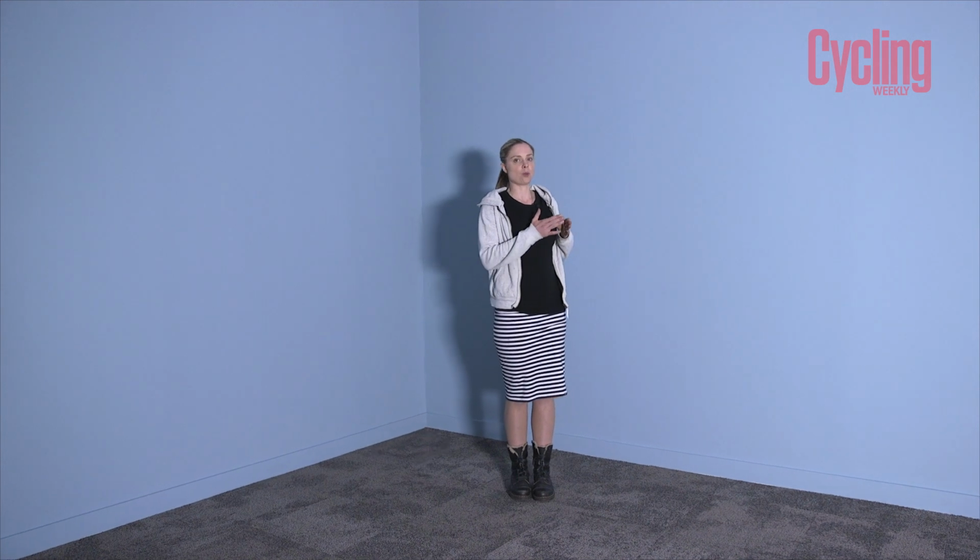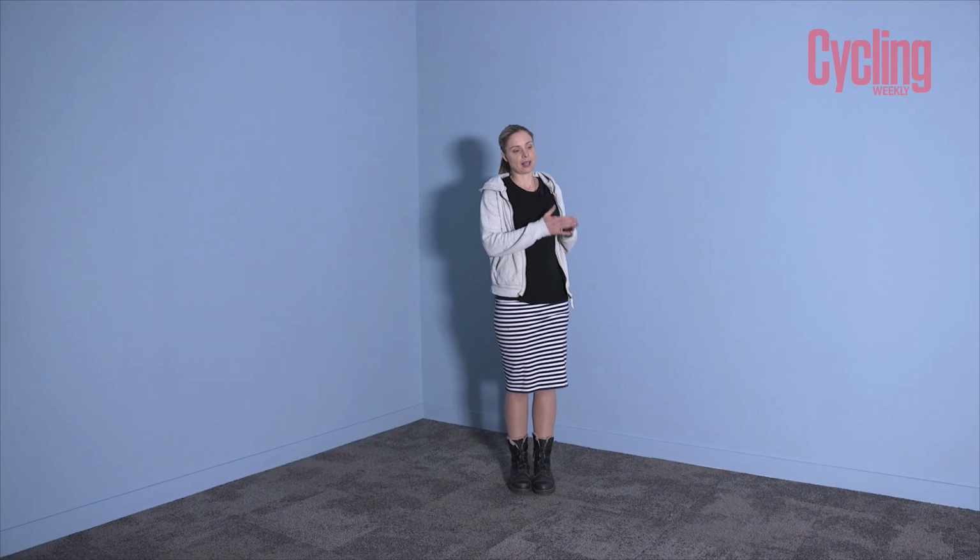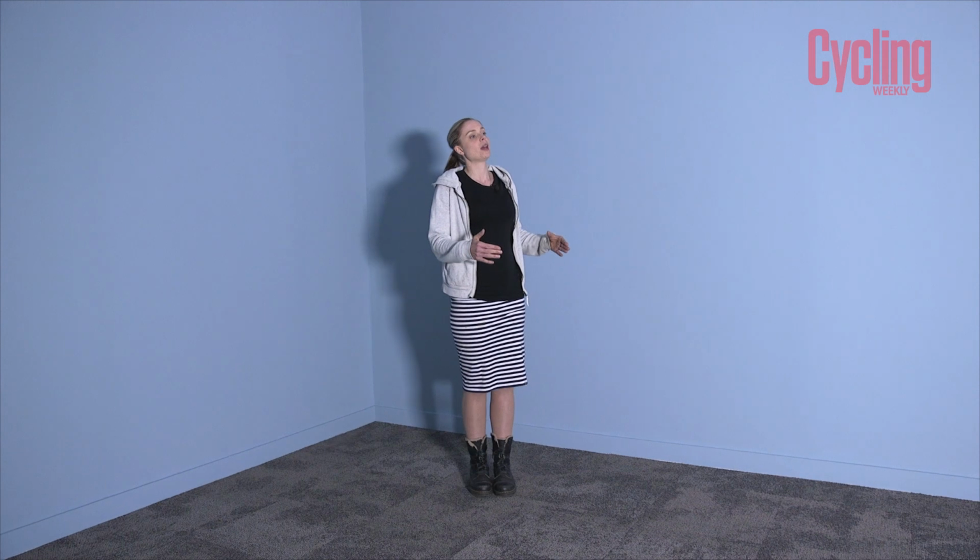So it's now time for lights out. We're going to switch off the lights in here and run through each of the lights individually and have a look at the beam pattern, and see how much of this room is illuminated, by what distance, and what kind of spread the light has. We've set the lights up all on one handlebar, in exactly the same position in the room, and we'll run through each one.